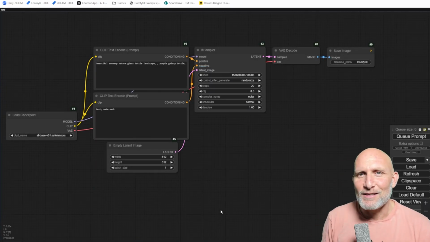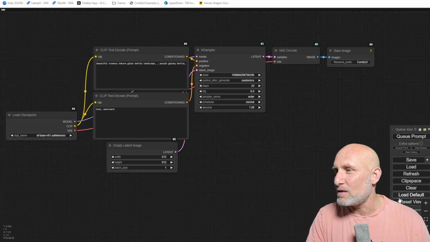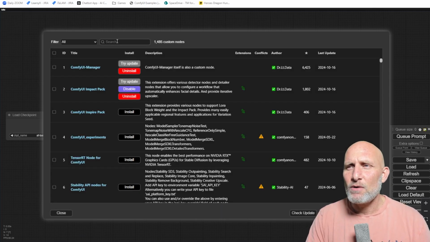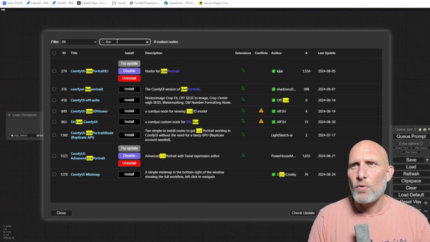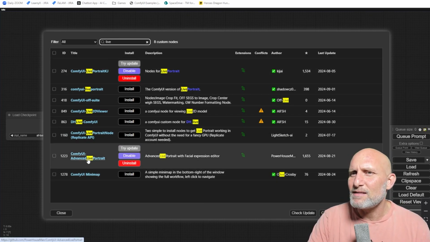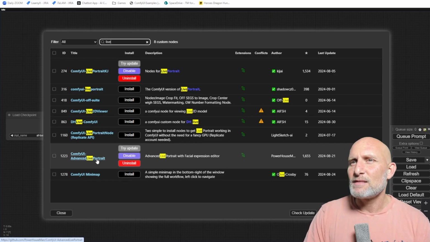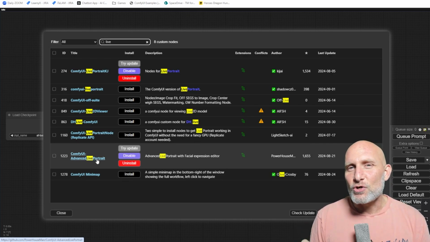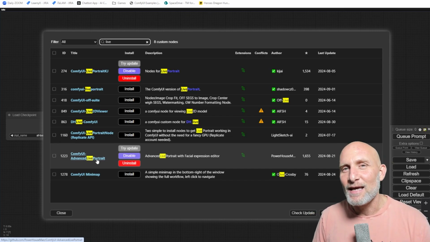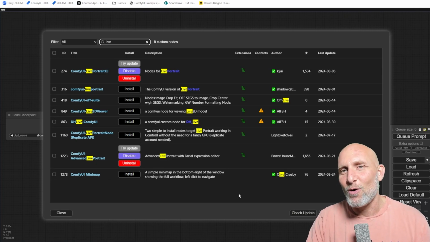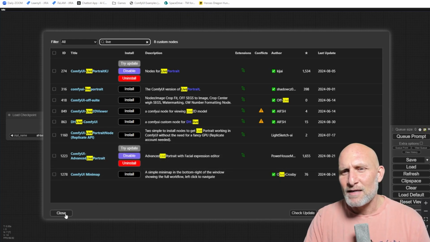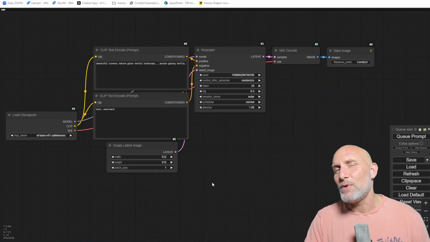So the UI is improving constantly, and we're going to go to the Manager and to the Custom Nodes Manager, and here we will simply look for Live Portrait. You'll see that there are several nodes dealing with it, but we're going to use the Advanced Live Portrait, which has great features, and it allows you to have a very simple workflow and very quickly control the facial expressions of your image. Restart ComfyUI after the install is done. I've already done it. And once you do that, it will add some nodes that we'll see later.